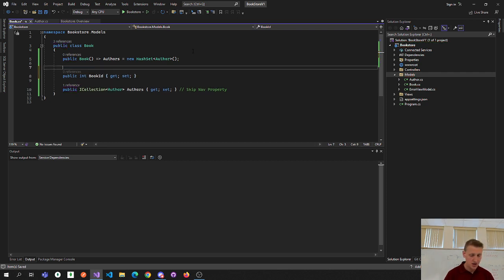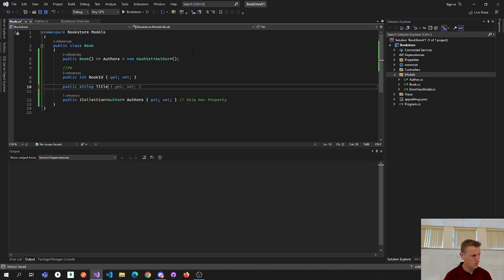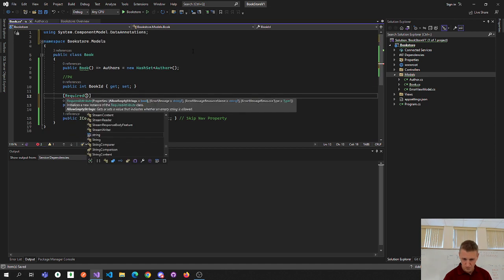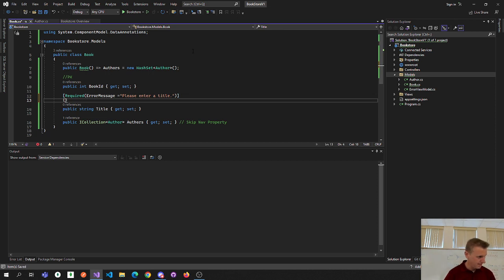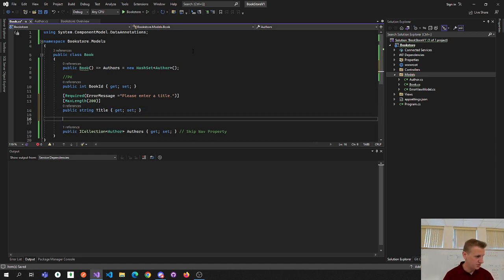So here's our primary key. Okay, so we have a title property and a price property.